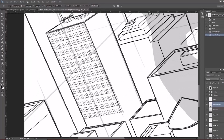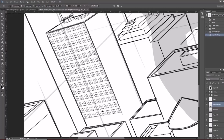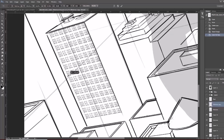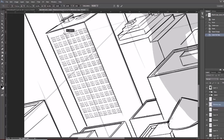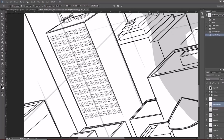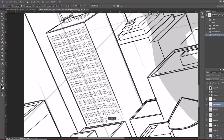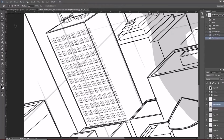shape, and I made it so it hugs to the edge, so it's easier for me to judge. You can see here this line isn't right, so down a bit more. There we go. Now it's right. So now that that's set to each corner and it is exactly the right perspective, I can hold Shift and move each edge in. Actually, you don't even have to hold Shift. So now I'm just trying to look at the edges. I want to make sure there's a bit of a cement edge for each side of the building. I think that's it. Boom.